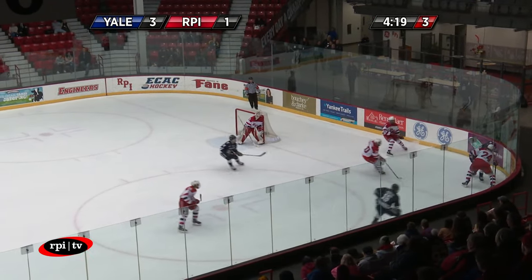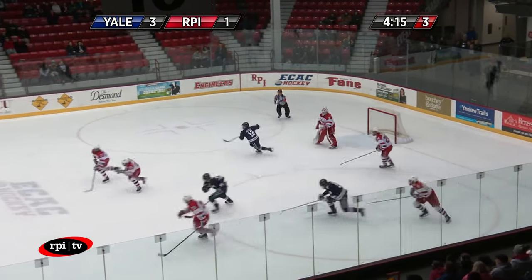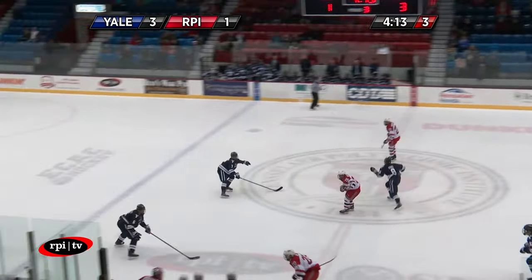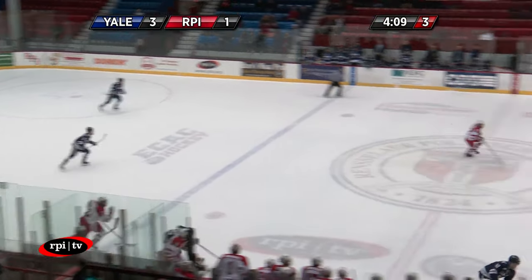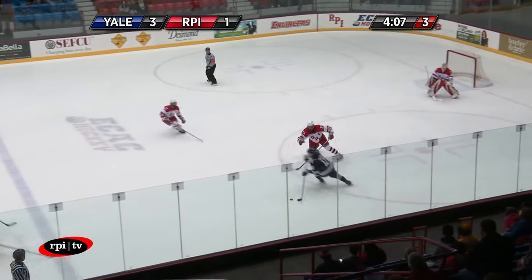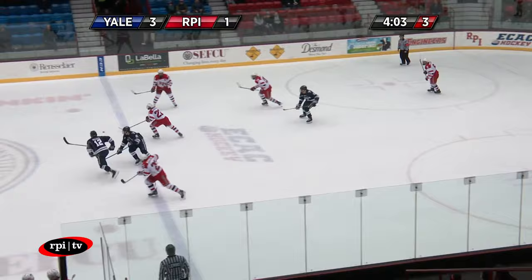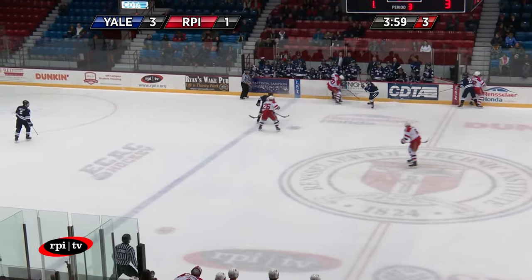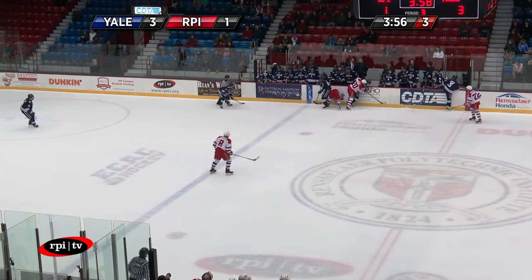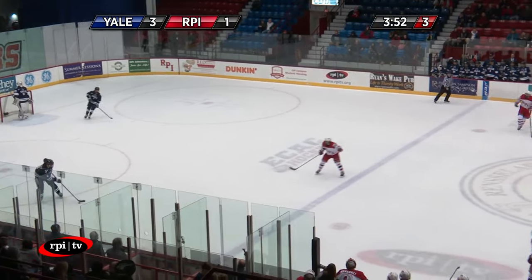And now Riley into the middle, broken up and quickly carried the other way. Three on three, Jerry couldn't corral it at the blue line, is broken up there. And now back come the Bulldogs. Pileko into the zone. He takes a hit and goes down, picked up by Babichuk. He makes a move around one. Babichuk trying to lift it up the boards, trying to find Jerry. He's tied up. And Yale has it once more, under four to go in the third.